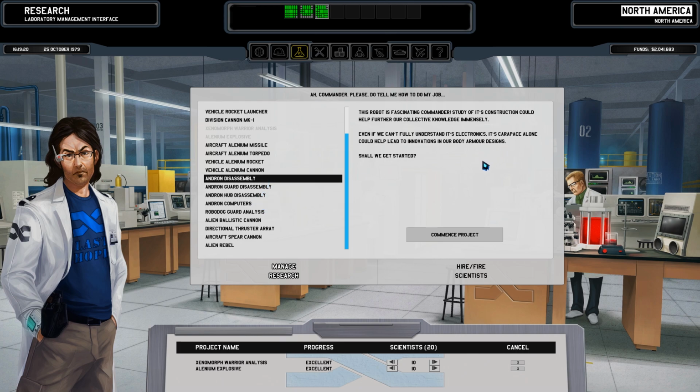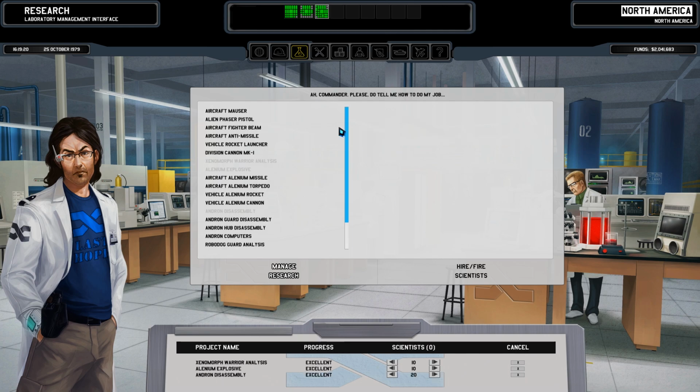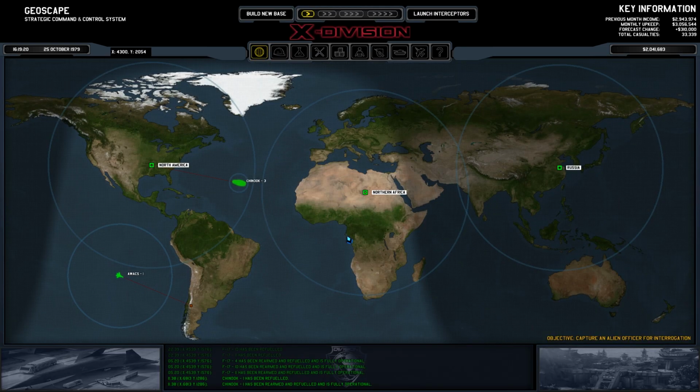Okay, this one. The robot is fascinating, Commander. Study of its construction could help further our collective knowledge immensely. Even if we can't fully understand its electronics, its carapace alone could help lead to innovation in our body armor designs. Yes, please.